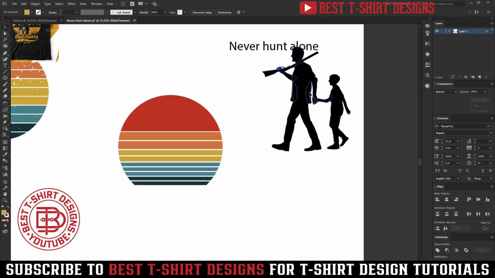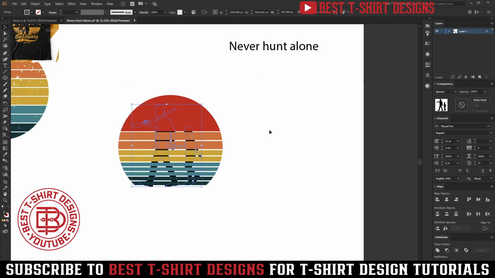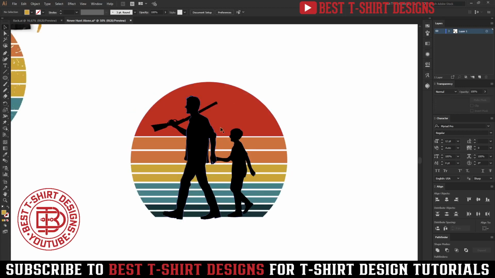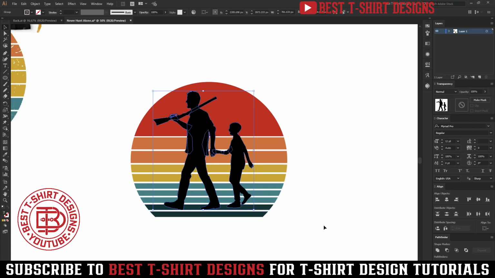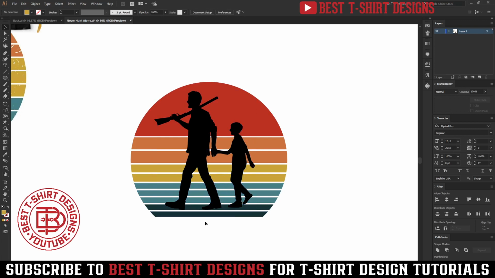That is fine. Now for this one here, I am going to place my father and son here like this. I want them to be a little smaller. So I make this one bigger. Okay, select this one, arrange, send to back. So the details of the father and son, these two graphics, they stay in an area like this, or maybe just like this. I want this face detail to be in a solid space instead of in some gaps.